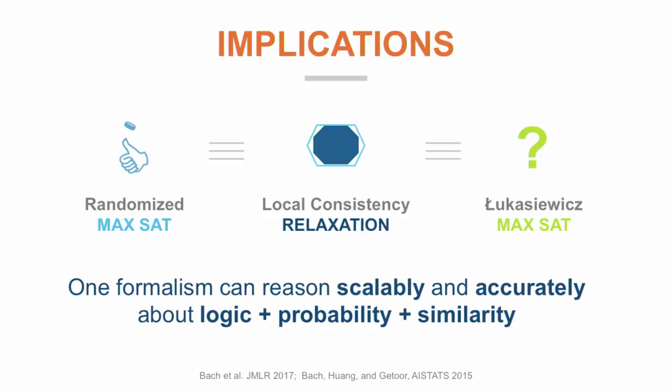So the really cool thing about this is three very, very different interpretations. You get out the same convex optimization, and it gives you a way of scalably dealing with logic, probability, and similarity. So I think this is cool. I think it's actually the tip of the iceberg. I think there's lots more to do here.